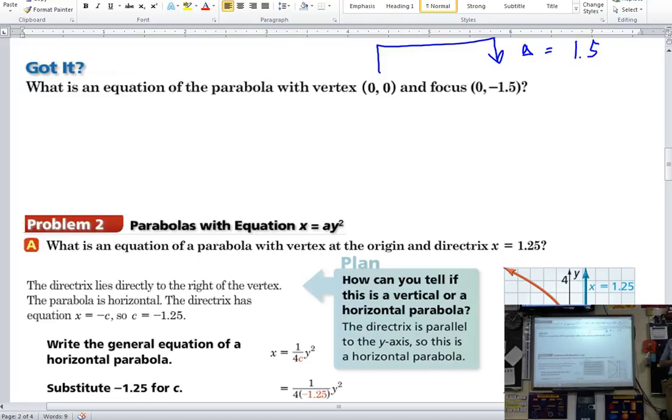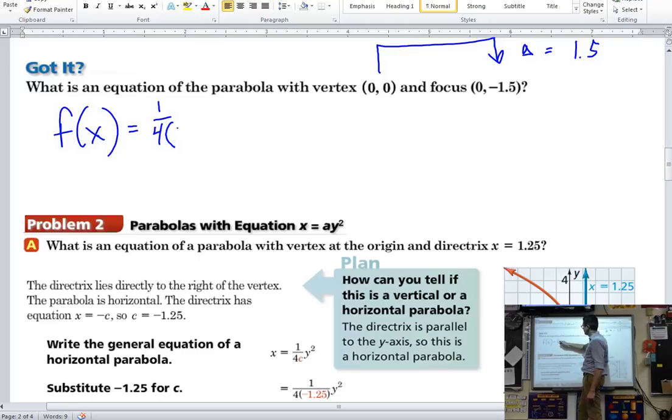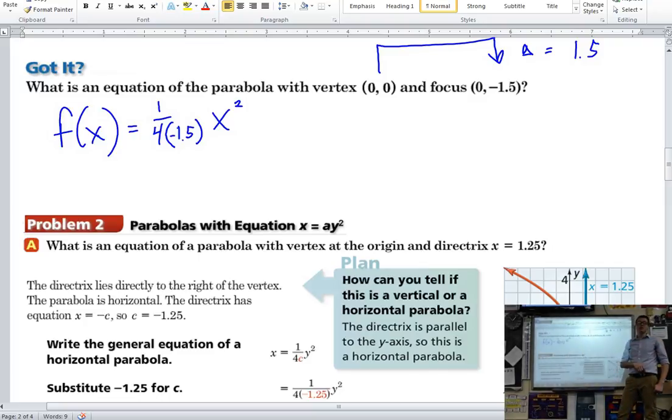Brian, give Michelle the last one. Is it the answer? Okay, the answer. We are looking for the equation. Well, then it would be y equals 1 over 4c, but the c would be 1.5, so you can do 6. And then x squared. My c would be what? Your c would be 1.5, but negative. Negative, that changes everything. Yeah, that changes whether your parabola points up or points down.